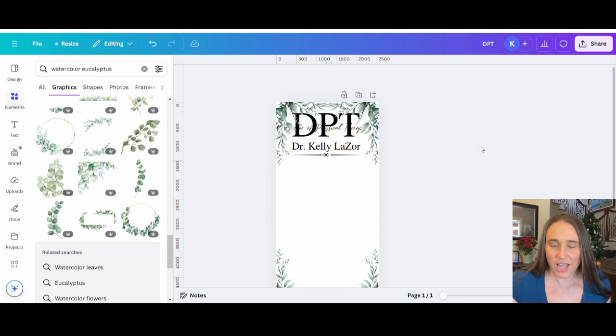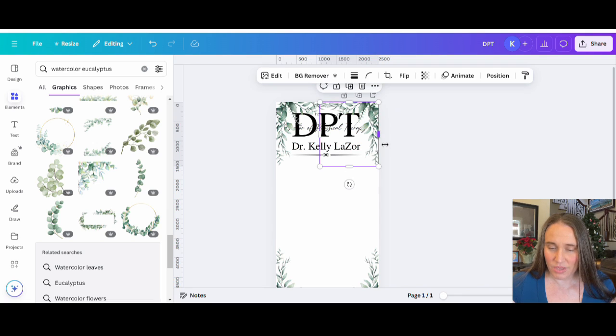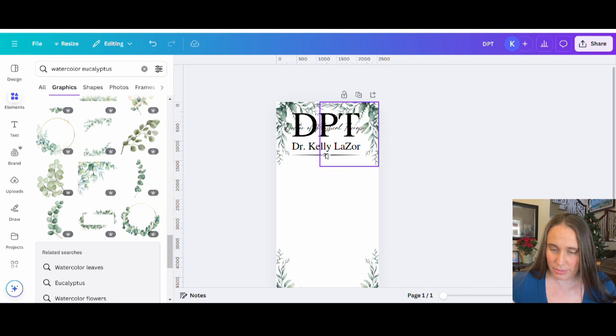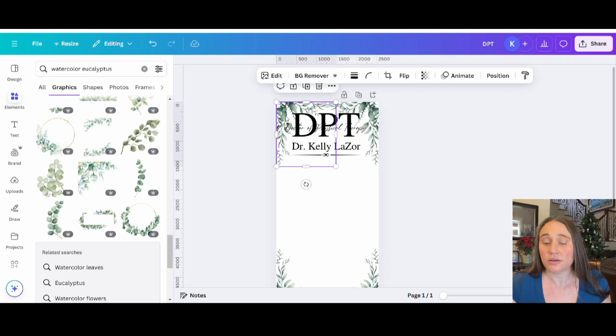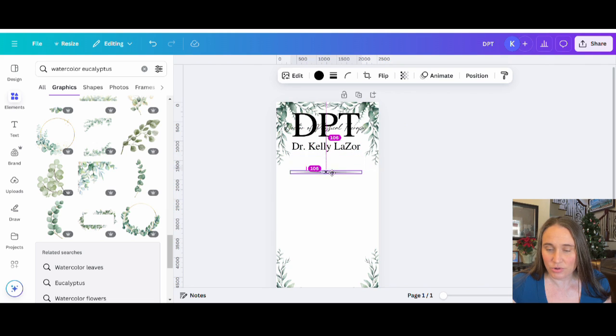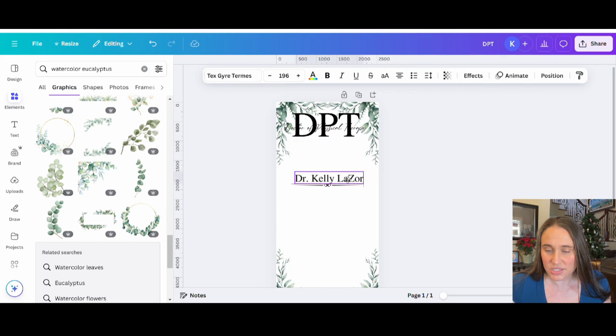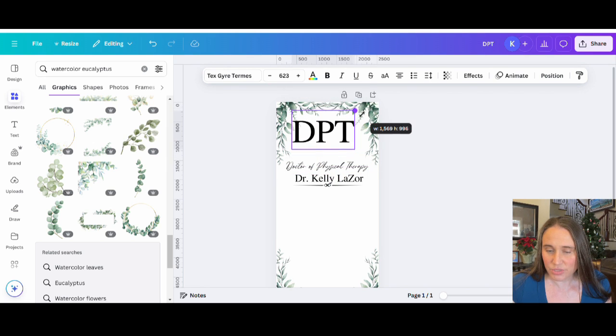And so now that I've got that, I've got some colors that I can use a little bit more, and then I can fit the text in a little bit better. So I'm going to start by just making sure that my corners are all the way to the back. Want them all the way to the back layer so that they're not going to interfere with my words here. So I'm going to start by bringing all of this down a little bit because I'm going to resize it. So let's start with the DPT here. I'm going to resize it. So I'm going to make it a little bit smaller.